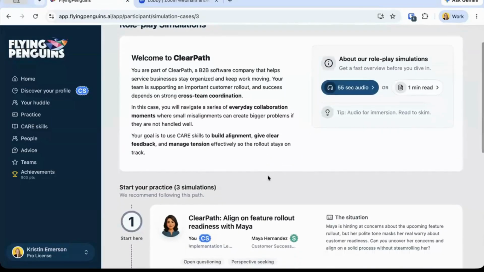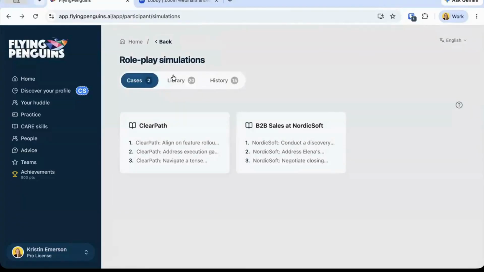Okay, so what I decided to do when I started out with this was to pick a style that I tended to find easier to work with, just historically. So I started out with one of their scenarios for an I style person. I'm going to play that one first, and I practiced it a little bit, so I already know a little about what the person is going to say and do, but I'll give you a little of the information first.